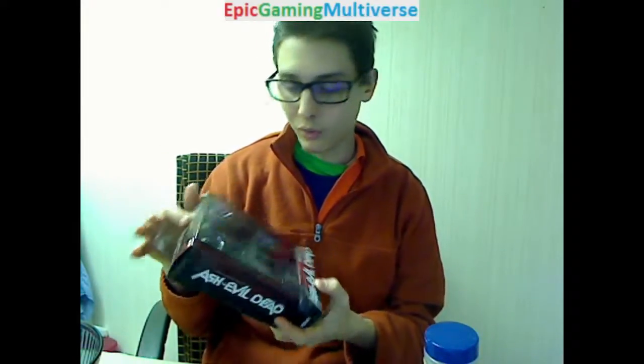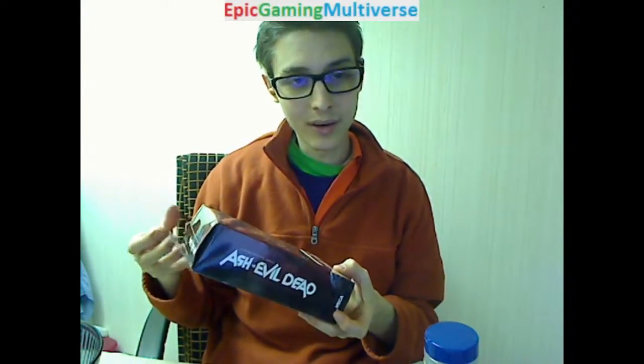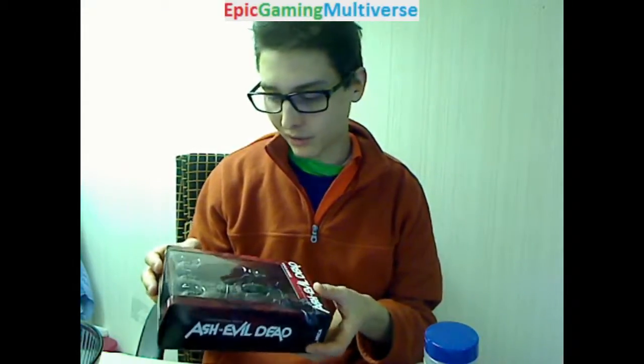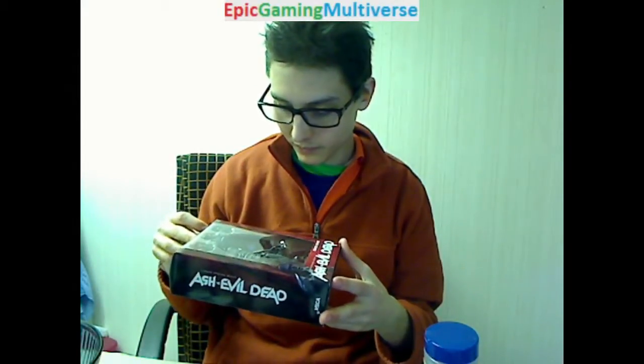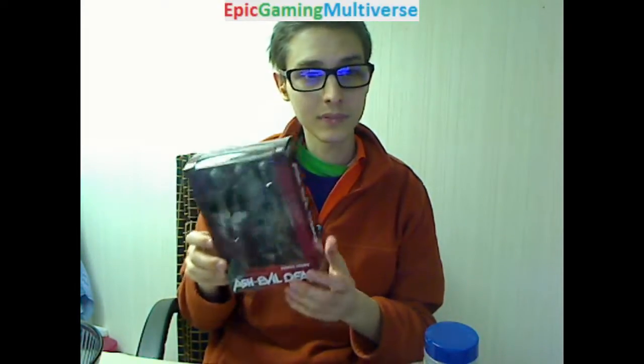that more figures are bundled inside your packages or boxes, and ensure that your figures come with more accessories, more interchangeable heads. Ensure that they come with Build-A-Figure pieces. Ensure that they come with a comic. Just don't give us a box with one figurine and 2 interchangeable heads. It's not really enough for me to vindicate paying $20+ unless you find yourself to be a hardcore, avid, devout Ash vs. Evil Dead fan.